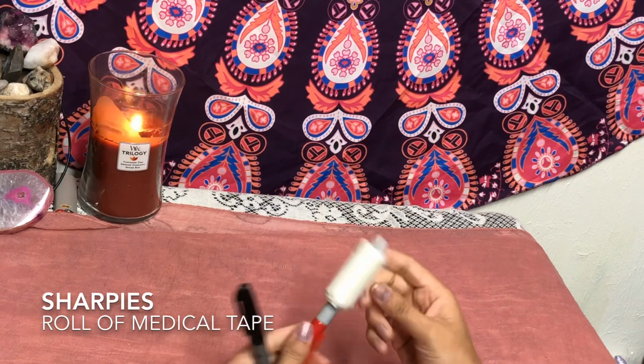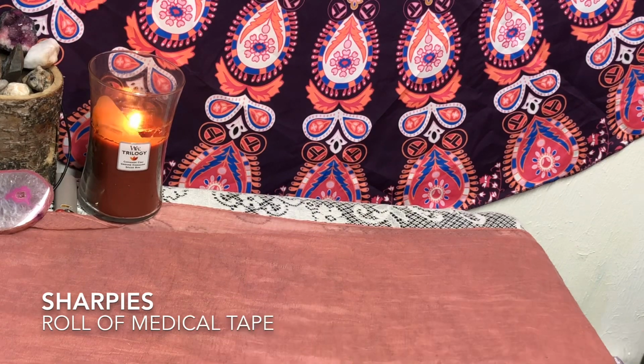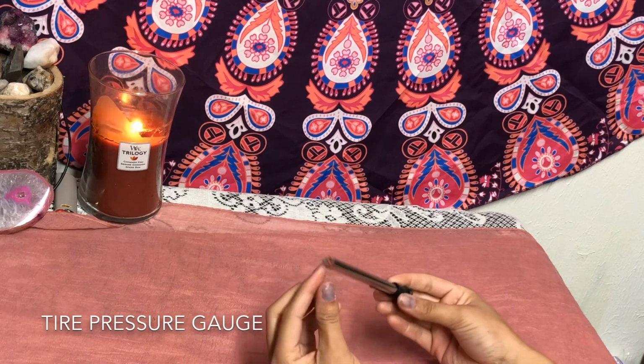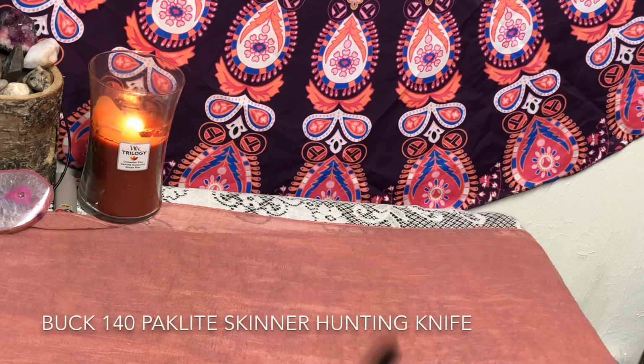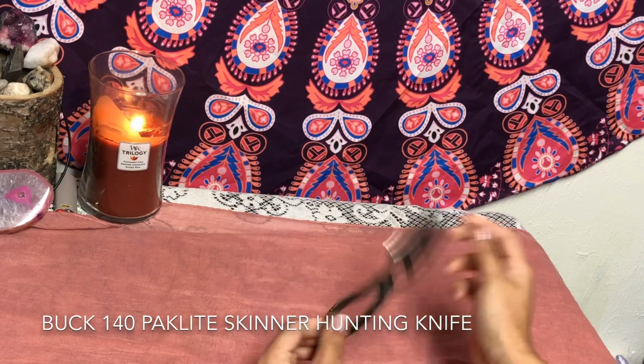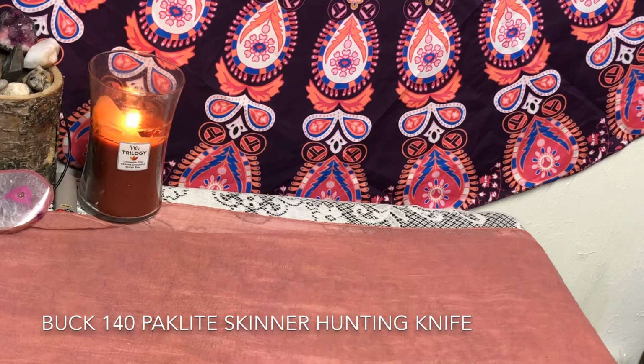She carries two Sharpie markers, a red, a black. She has wrapped the red one with a full roll of medical tape. Obviously, for a bike rider, this is a necessity. But for a prepper? Due to its flat design, she carries a skinny knife. She can use this to prepare her food or for defense.